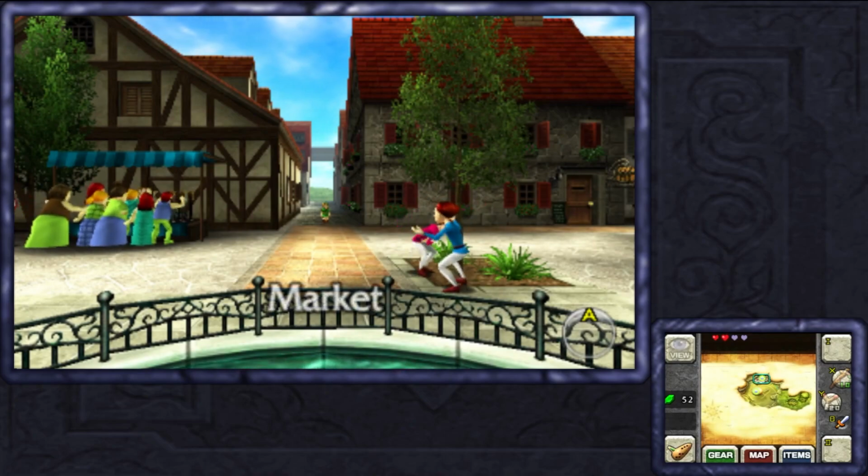Because now we can actually head into the market proper. Welcome to Hyrule. This is the marketplace. And there's a lot of people here.